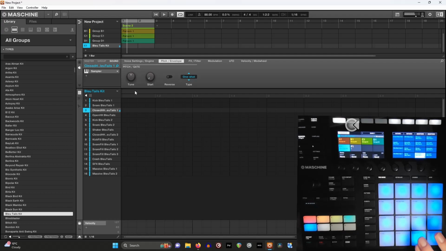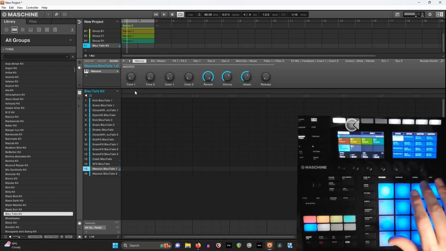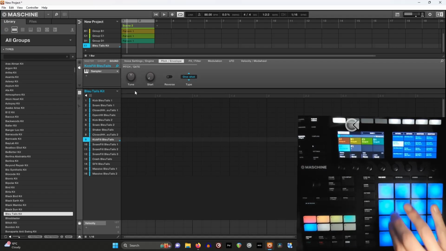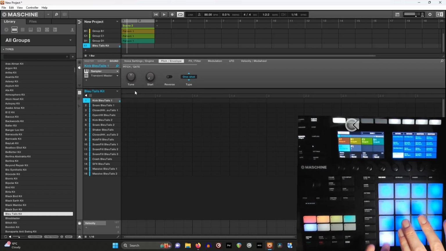Snare's okay. Don't need any of that. Crazy sounds in this one.